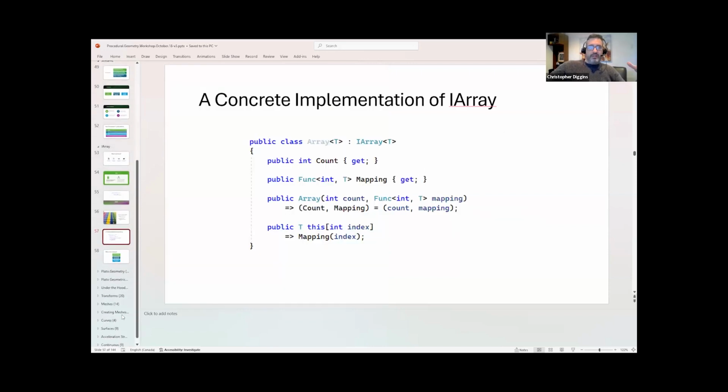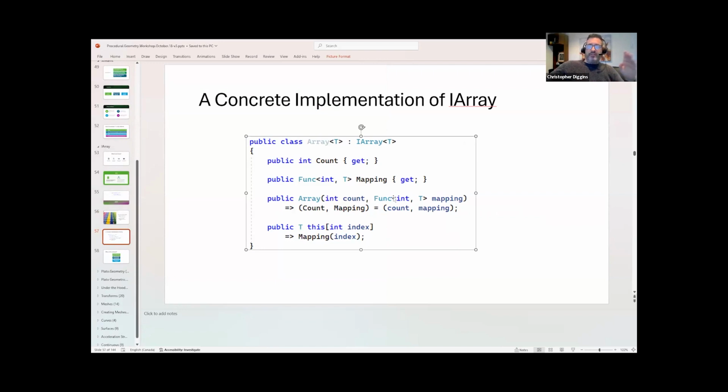So here's an implementation of IArray that is used. This is a simplification, but it is effectively how it works behind the scenes in Plato.Geometry. It has what is called an auto-backed property count, because here's the constructor, public Array(int count, Func mapping).